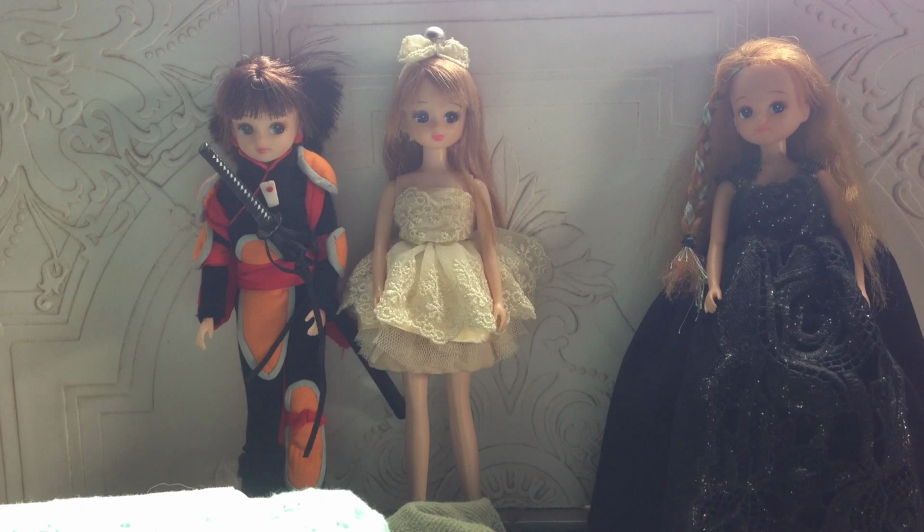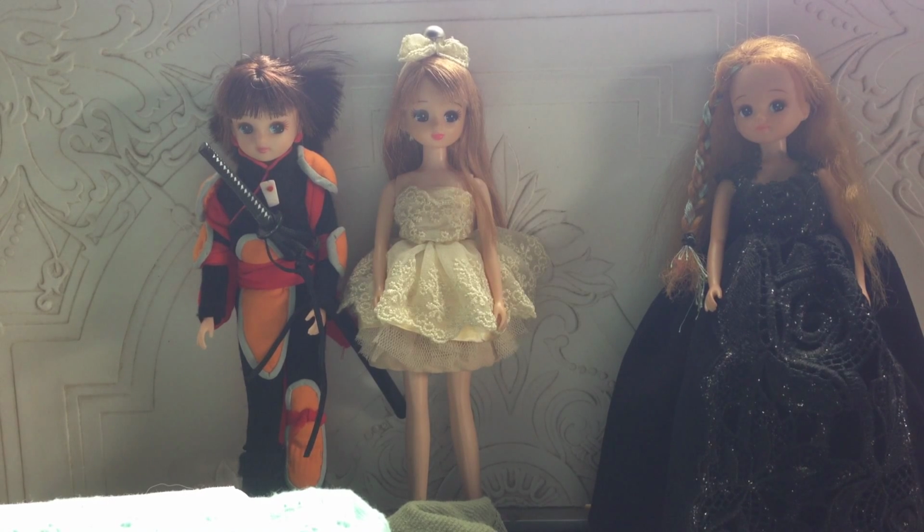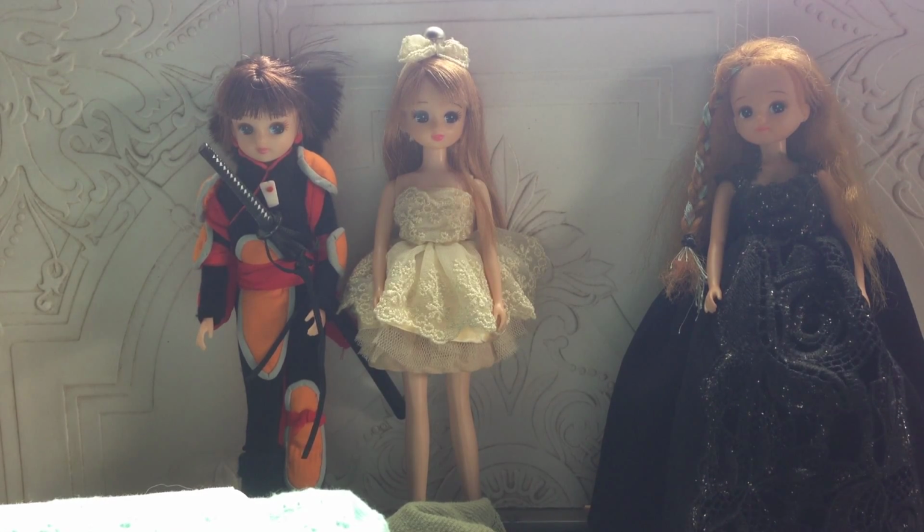At first I could not decide whether to make this or not, because I saw there are a lot of entries that did really well. But I decided to do this because I want to have a Pure Neemo doll too, and I think this is a good opportunity for me. So now I'm going to show and review what I've been working on these past few weeks, and here we go.